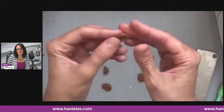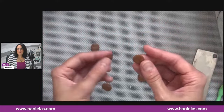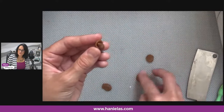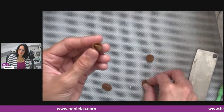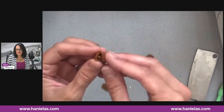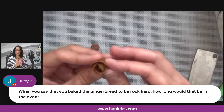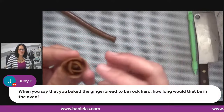So here I'm using a popular fondant technique to make rolls, but instead of the fondant, I'm using gingerbread dough. And Judy, to answer your question, when you say that you bake the gingerbread to be rock hard, how long would that be in the oven?